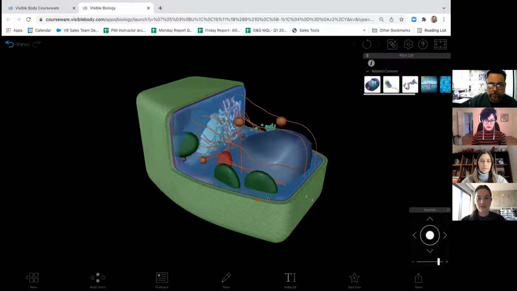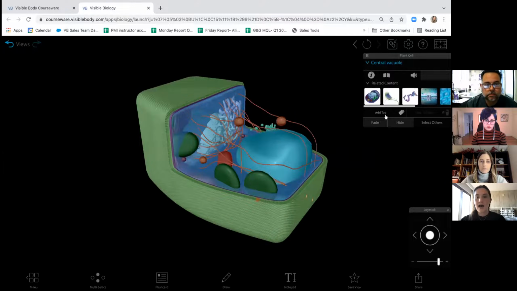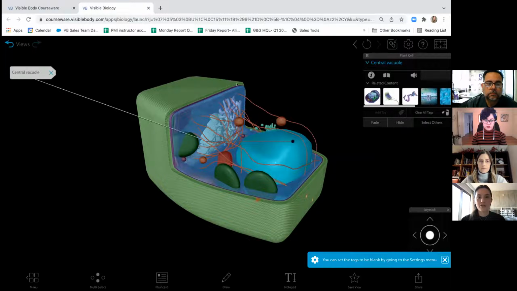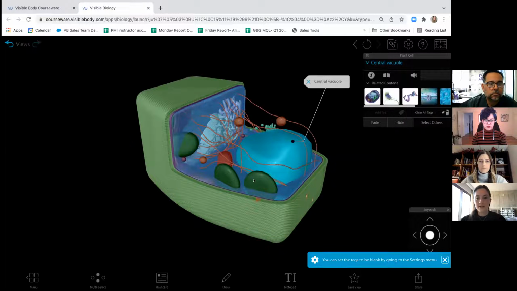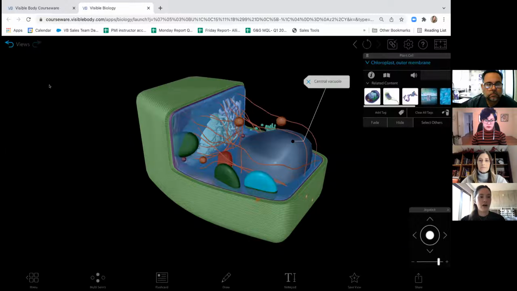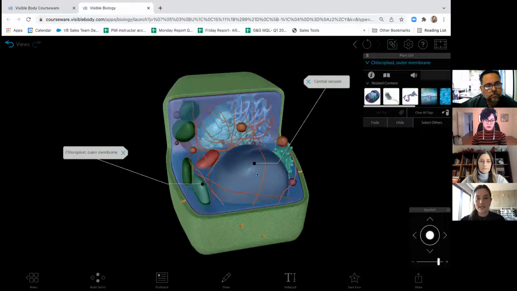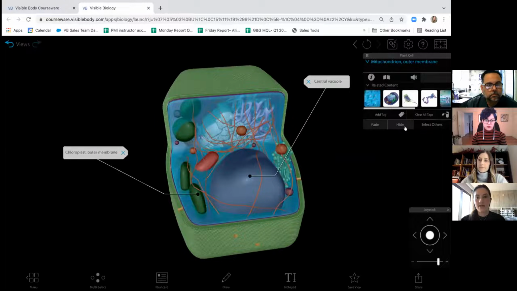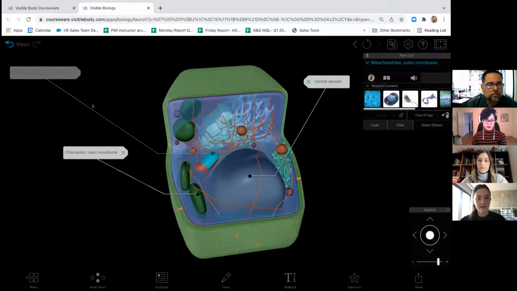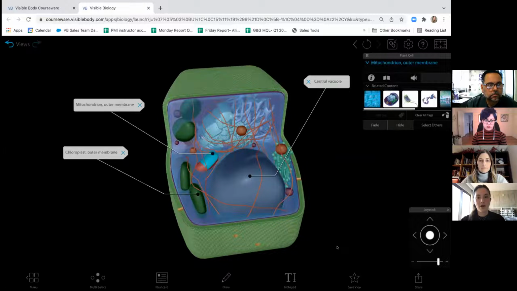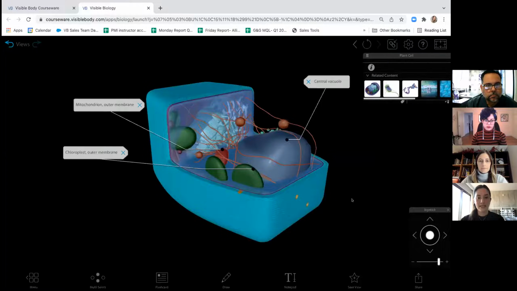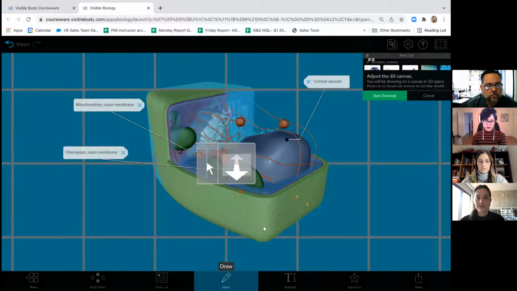So as a student, I can come in, I can select a structure, and I can add my structure tags. So if I know there are 5 relevant structures that I need to know for today's pop quiz, I can come in, add my structure tags, and I can save this as a model for me to review later. I also have the ability to add drawings.